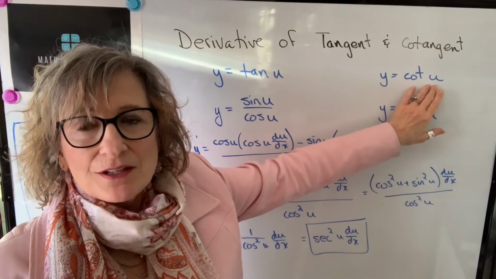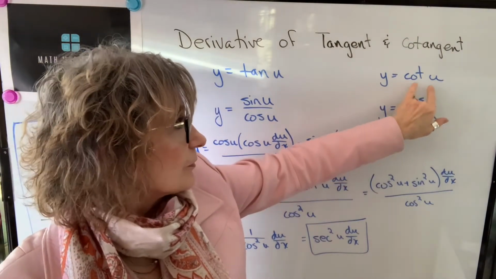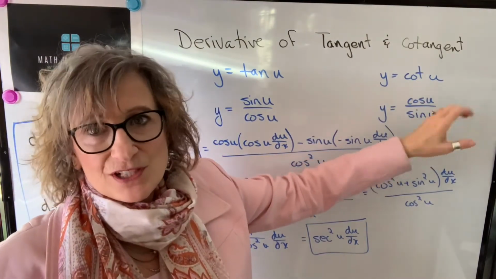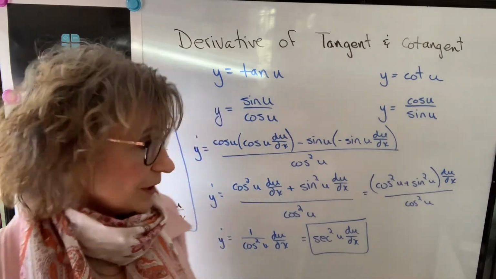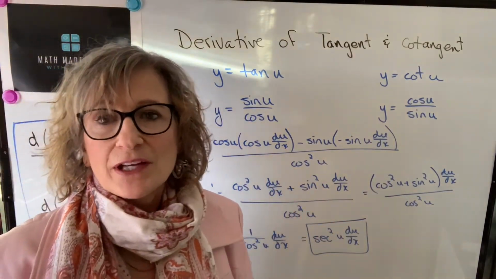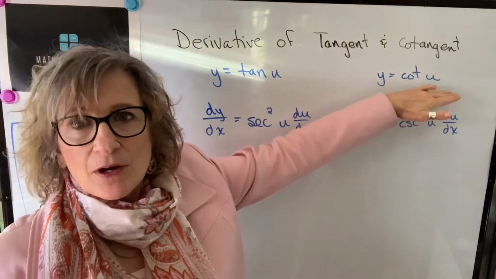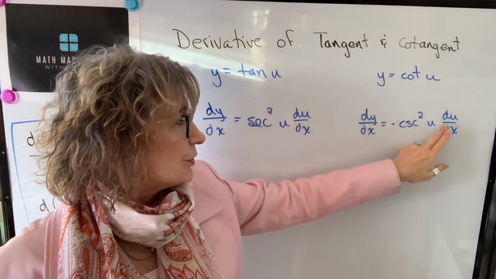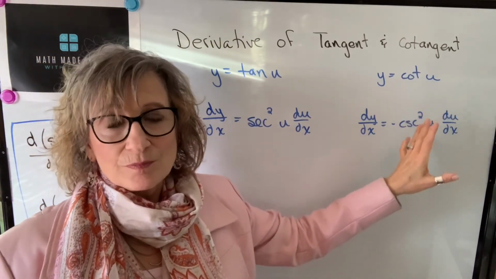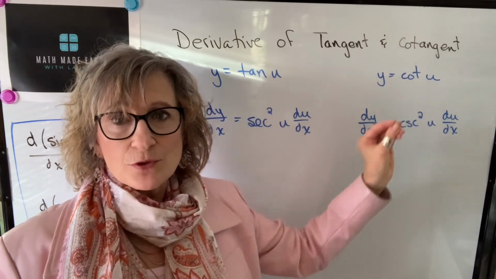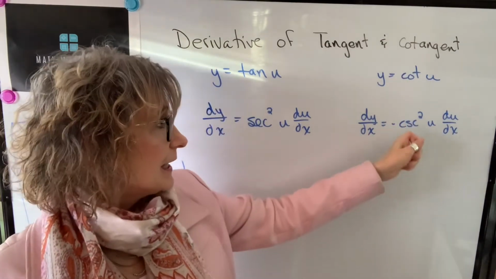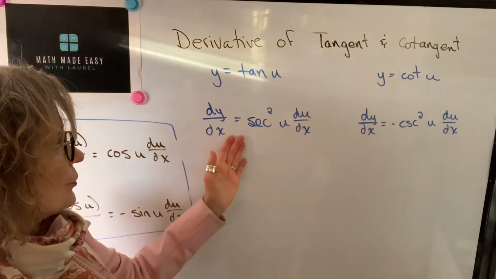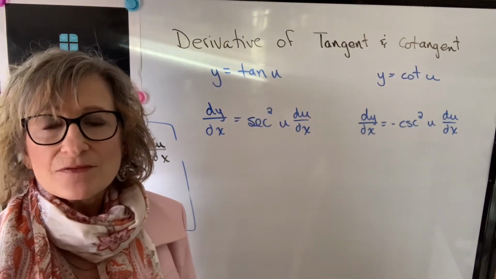We could do the same thing in order to find the formula for the derivative of cotangent. We express cotangent u as cos u over sine u. We differentiate using our quotient rule. It would be a very similar process, and we can obtain the derivative in that way. If I were to do that process, I would end up with a derivative of negative cosecant squared u du dx. And it's a good exercise to try on your own. Write it in terms of cos of u over sine of u. Use your quotient rule, differentiate, and see once you simplify if you can get this answer. So these are the two rules or formulas that we're going to work with in this video.